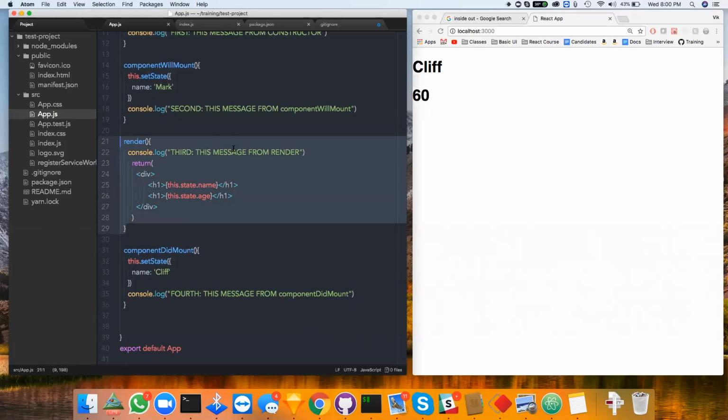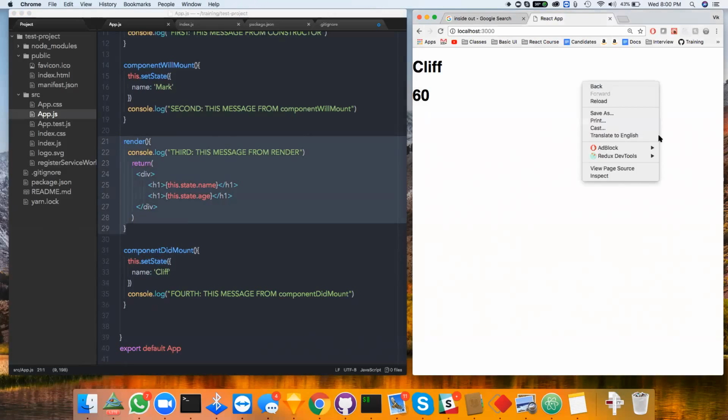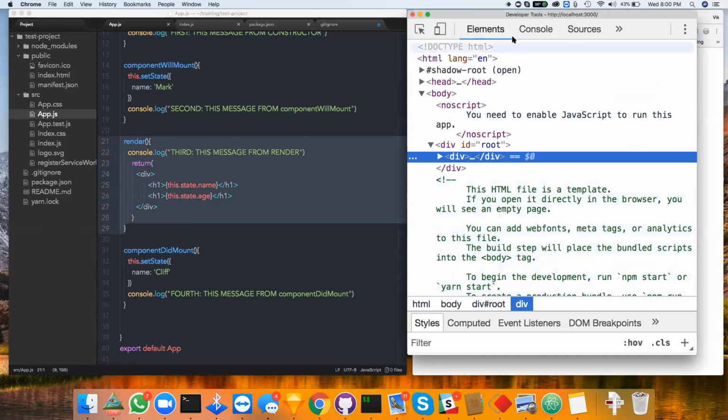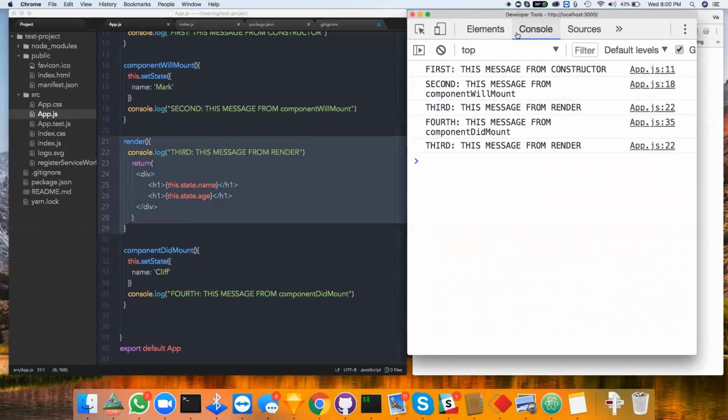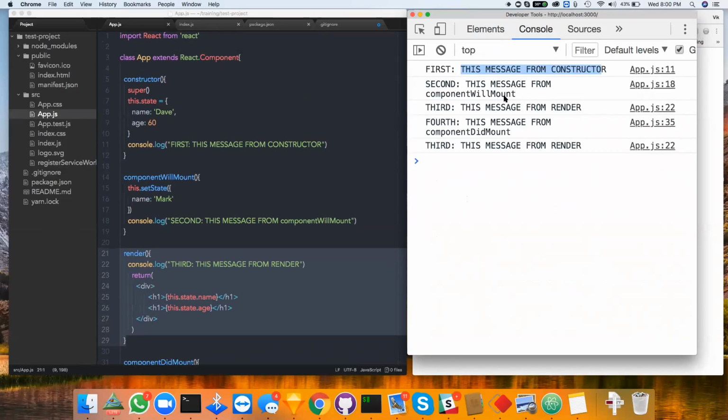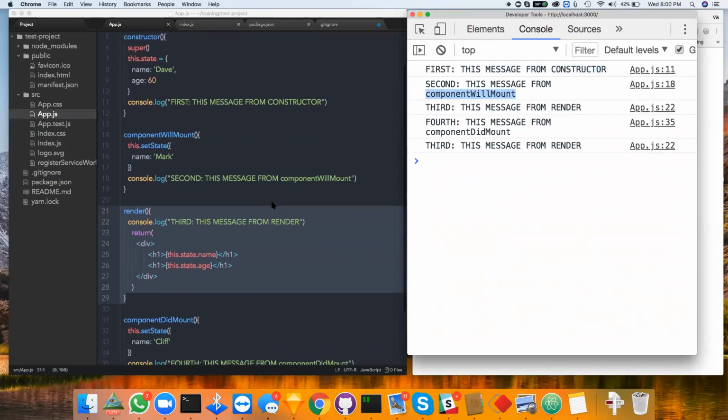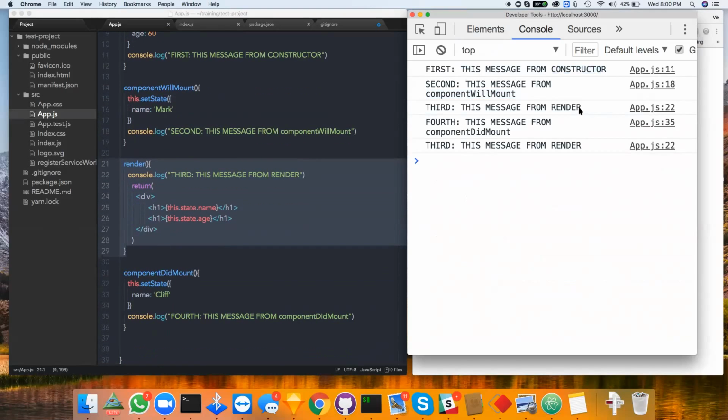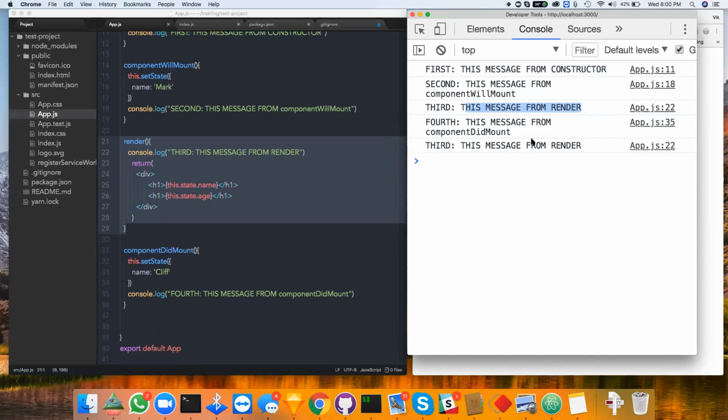Let me show you how this works on the console log. Let me add a console log, and on the console, see what is going on. It first calls the render function, which is fair enough. Okay, that's great. And ComponentWillMount is called. The state is changed to Mark. Immediately after that, the render is called. This is good as well. And after the render, ComponentDidMount is also called. Until this point is good. And you see there's another culprit here. Render is called again, right?